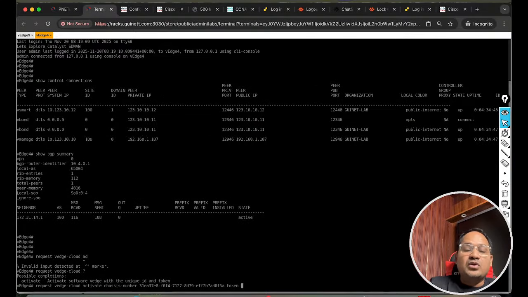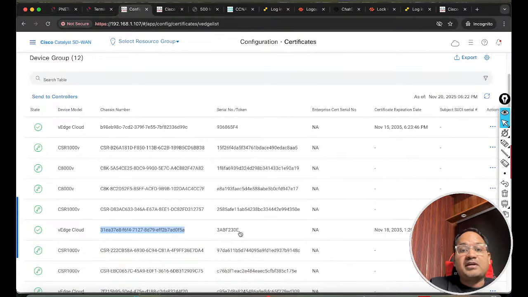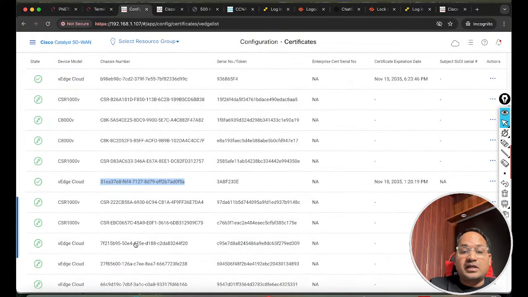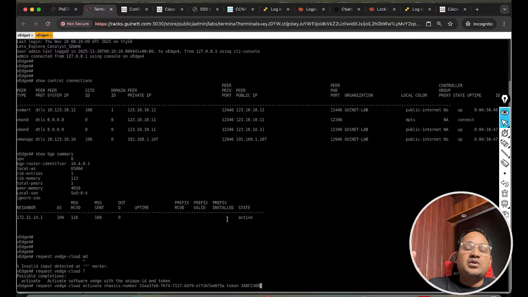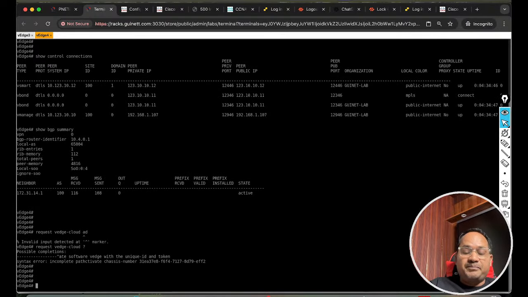Then you have to give the token. Right now this vHub has already been activated with the token ID, so it's showing the serial number, but after activation it's going to show the token number. But let's suppose this vHub is not activated, so I have this serial number and I need to put this one. Since it's already activated, you can use this as a token number, and then you add, and it is going to create the tunnel. So just copy this value, paste it here, make the underlay connectivity, and it is going to build the tunnels. That's it, you have to do that. No CSR generation is required, no need to sign the certificate from the root CA. Without that it is going to work. So this is how it is going to happen.